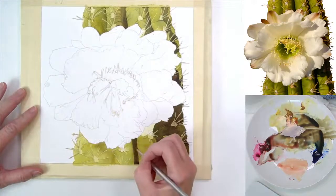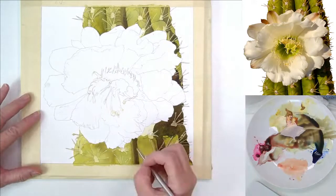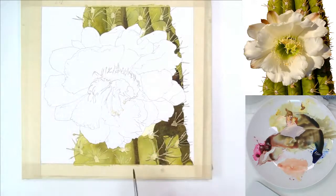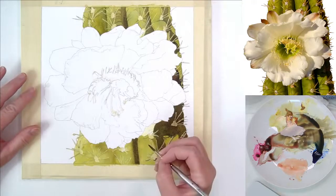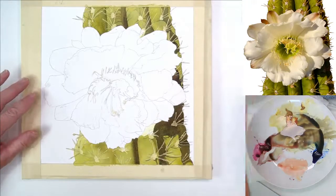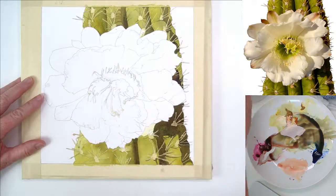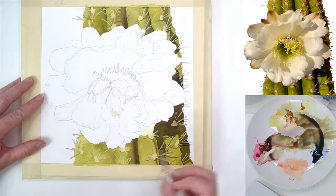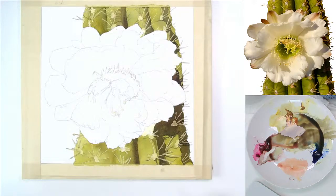Now this shadow's kind of blended out a little bit. So I just took a wet brush, hit my paper towel a little bit, and just kind of blended that out some. And again, I'll have to be going back into that. So again, with a little bit of water, I'm just kind of blending all that out from very dark to kind of a little bit of a mid-tone there. And again, I'm probably gonna have to go back and adjust that.